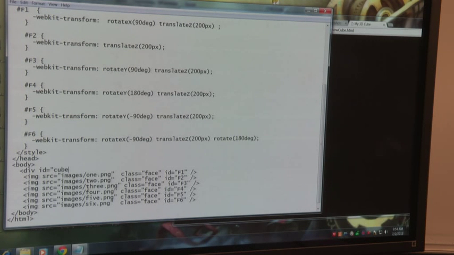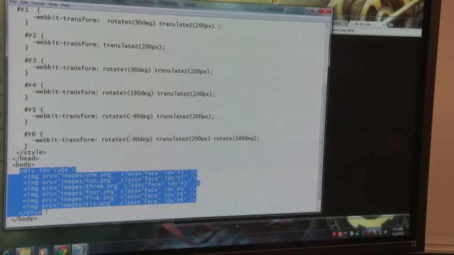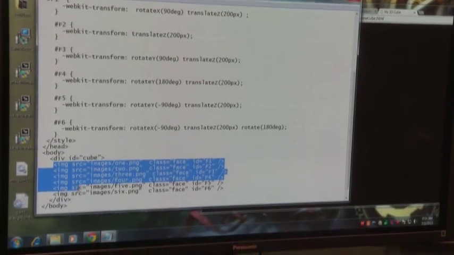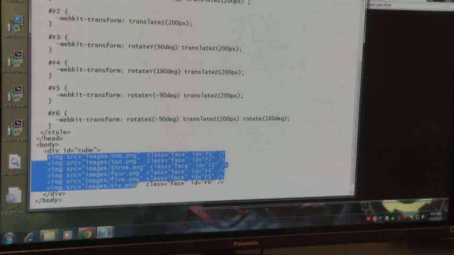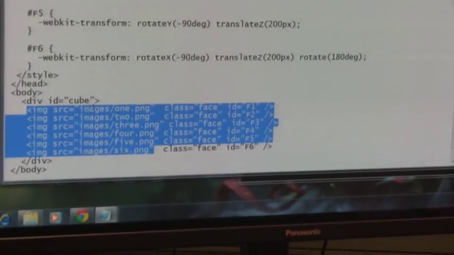So all of these will behave together as a unit, and I'll just call it a cube. So I come down here, and here's the parent. This is where it ends, div. The cube actually goes from here to here, and all of these images are siblings now, and they all have the same parent, which is the cube element.